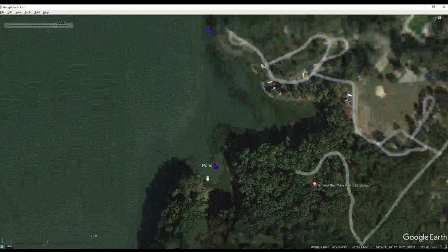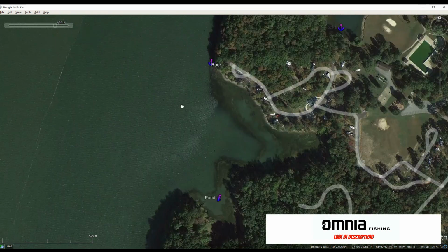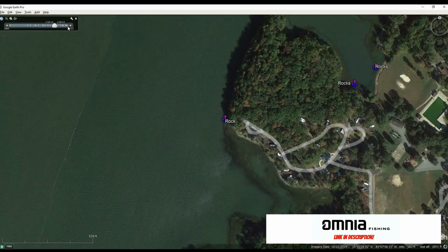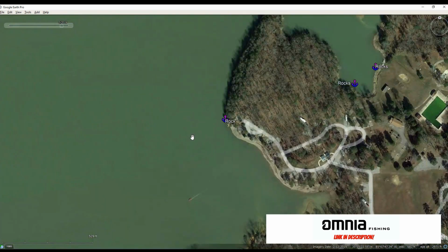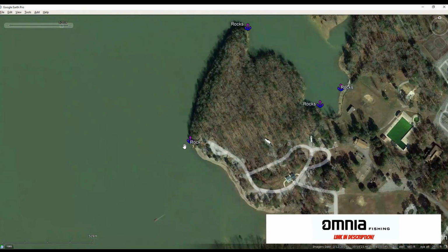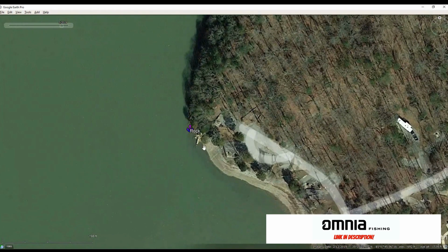What I do know is you got a lot of grass in this area, and that could be juicy, fun stuff. Getting out on the outside edges of this stuff right in here, where it's making the straight lines, like right there where that bend is. There's some good stuff in here. Man, awesome lake that you guys have. All right, so let's go ahead and move back up to 2019. We're going to take out the hydrilla real quick. Not really take it out, but hide it. And we're going to keep looking at what else we can find here on the imagery.